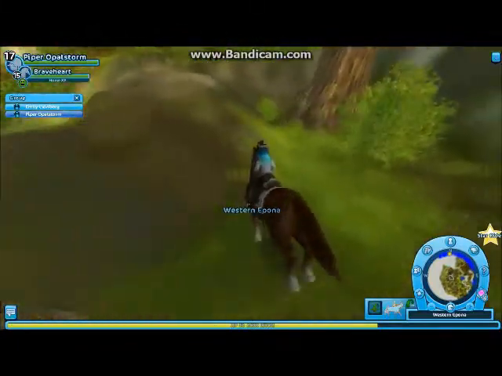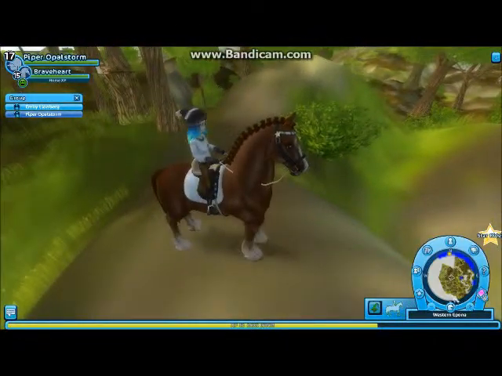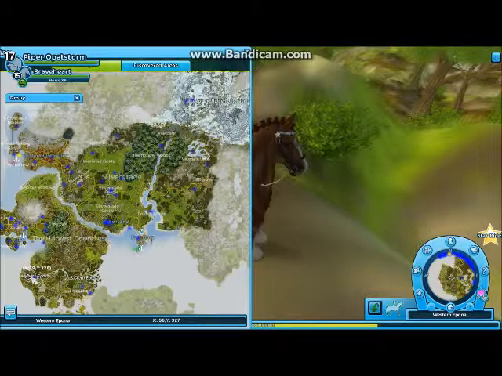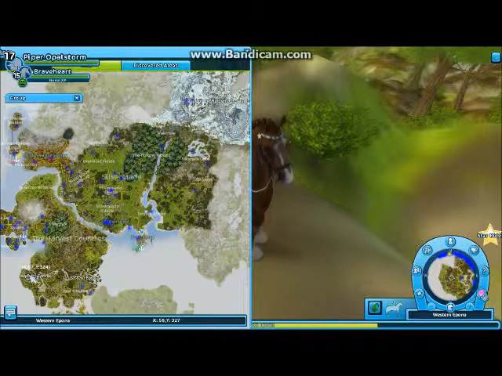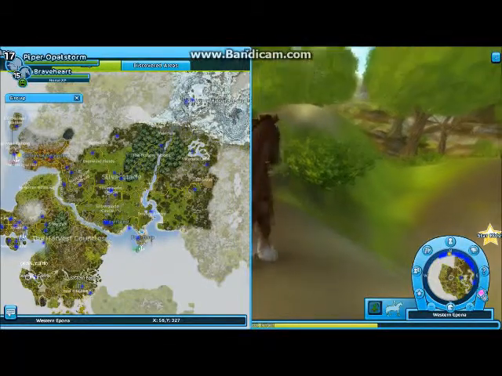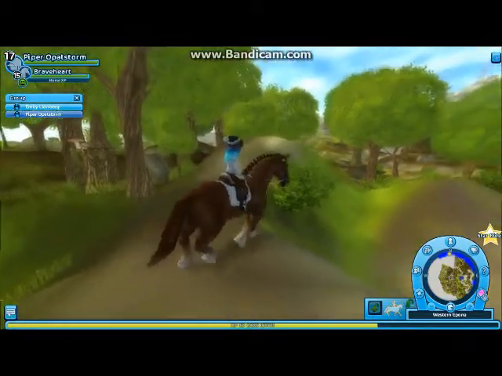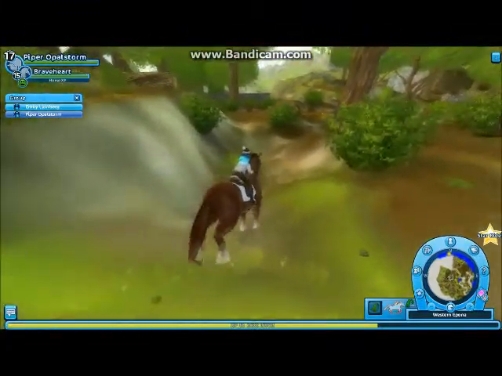No. It should be near here for sure. Piper? Yes? Piper, did you find it? I'm stuck. Oh. The stupid Shire won't jump. Okay, here we go. Don't see a dot anymore. Oh, okay. I can't keep the map up and run at the same time, so.